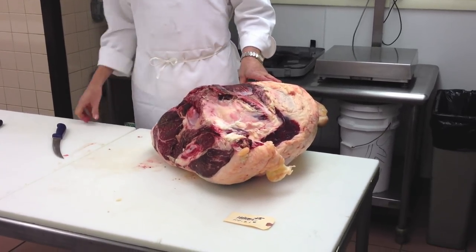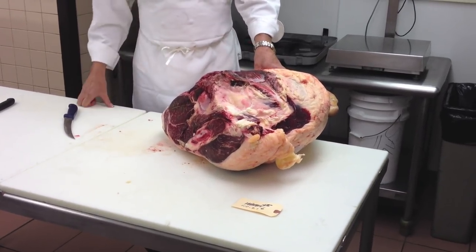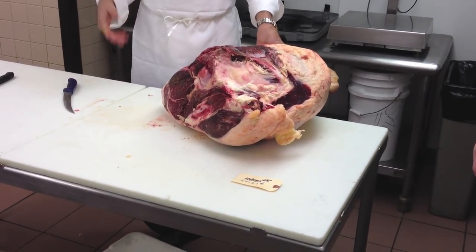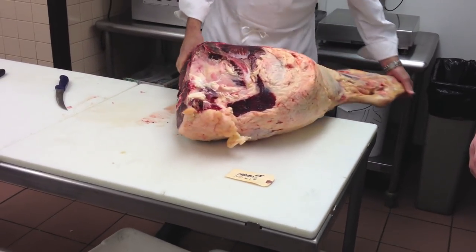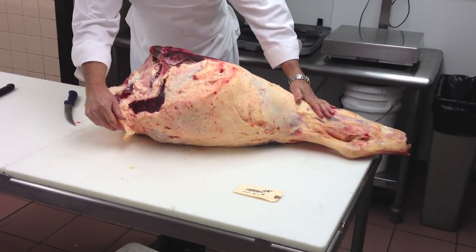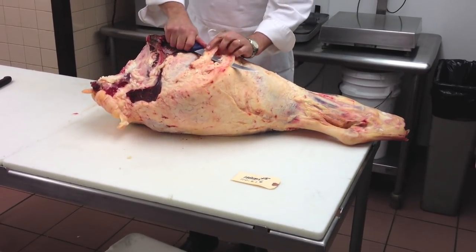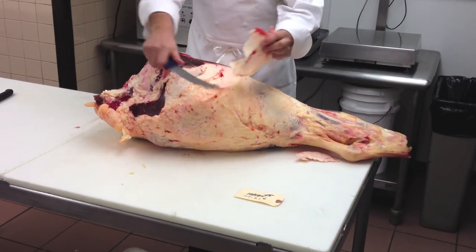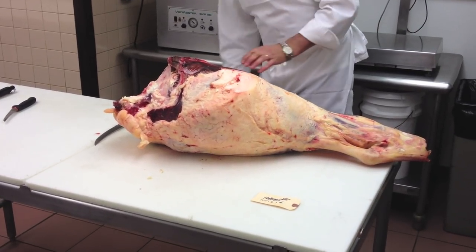It's been just exposed to the air. Meat will start to discolor as it ages. The myoglobin within it starts to oxidize. This was raised locally. It was fed on grass and then finished on some grain. You can see that it has a little bit of a yellowish tinge to the fat until I cut into it a little bit. And even then, a slight yellowing tells you that this animal was eating on grass.